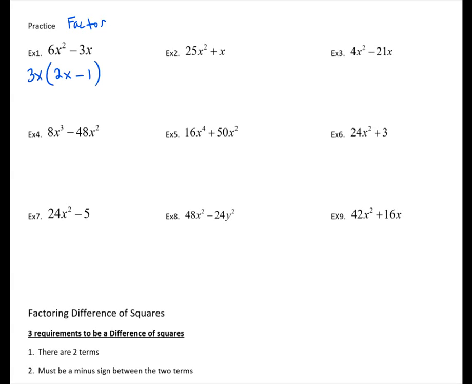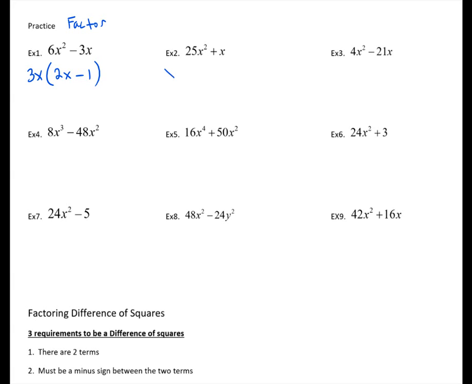And then we cannot factor anymore, right? You notice inside the parentheses, we just have x to the first power. When you have x to the first power, that means you cannot factor that anymore. So we're done, right? We've just taken out the GCF and that's it. Okay, so it's actually pretty easy to factor a regular binomial. Okay. Number 2, right? So we look for a GCF. Always look for a GCF first.